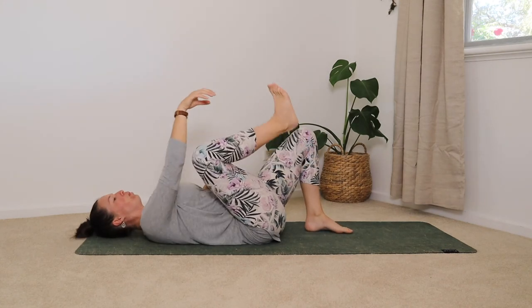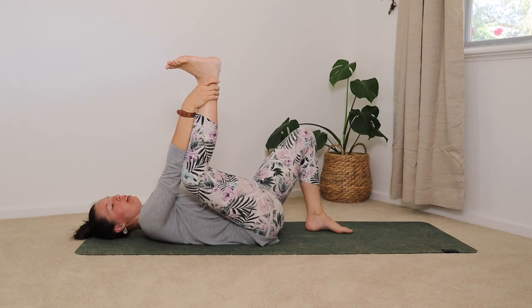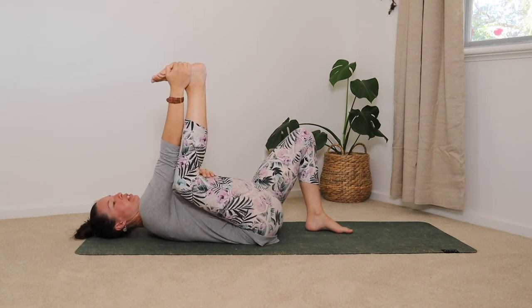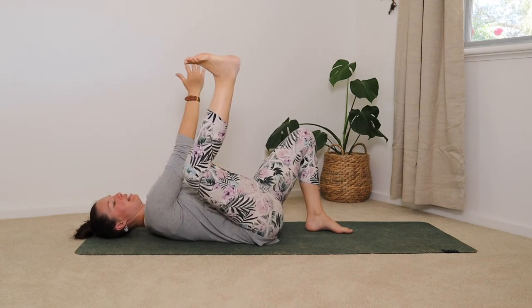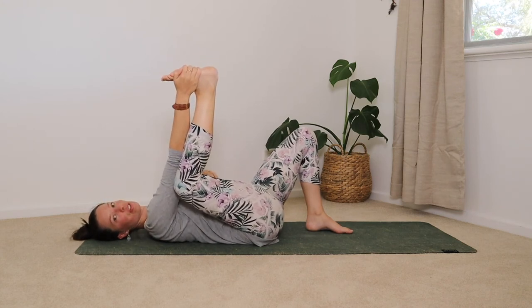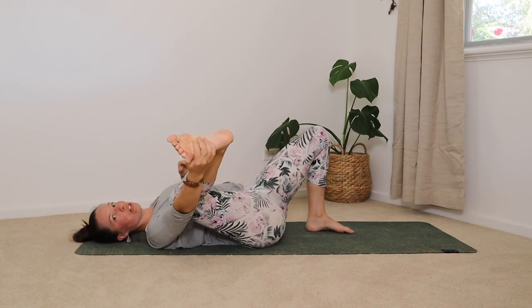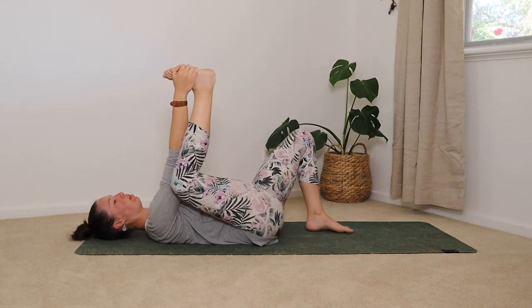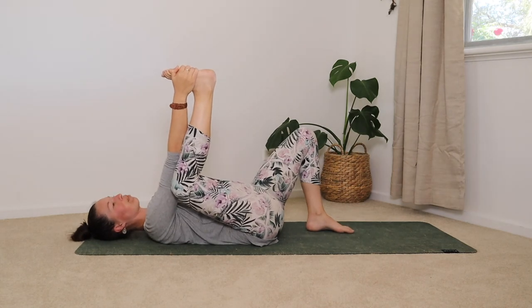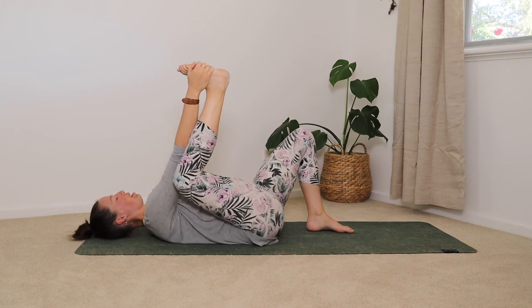So with your knees in at your chest here now, we're gonna ground your left foot down to the mat and reach for your right ankle. So the foot's gonna point towards the ceiling like so. If you can hold your foot, we're actually gonna reach the arm inside, but wrap your hand around the outer edge of the foot. All right, so make sure it's not on the outside or you're gonna wanna topple over. Keep the elbow on the inside. So this is called happy baby pose or half happy baby pose.